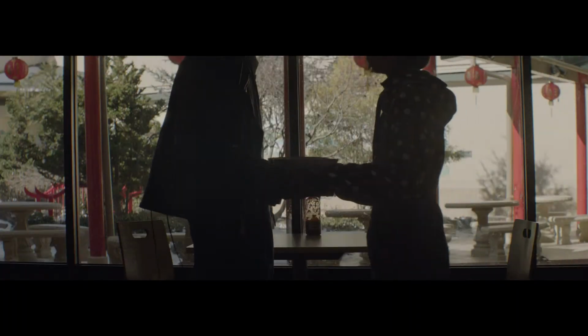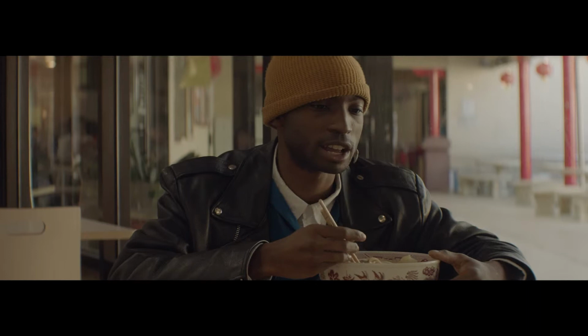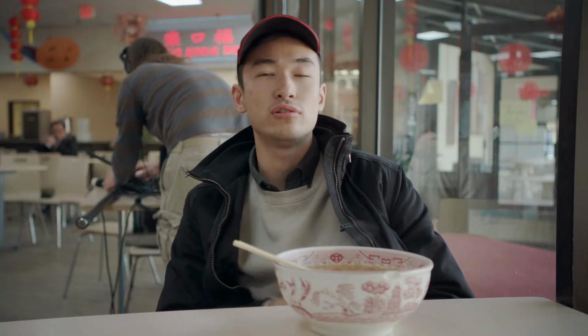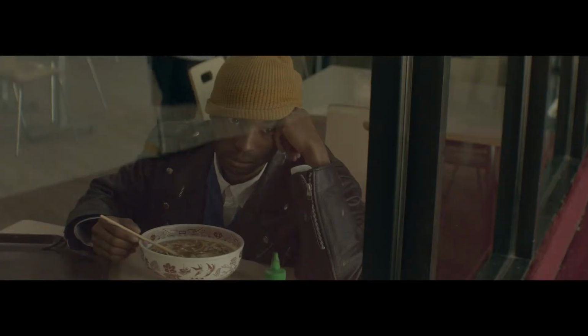This particular location is a perfect example for utilizing natural light properly. In this case, the light is quite diffused based on what's going on outside. We had some bounce on just to fill it in, but we never really set up any lights. As long as the exposure is correct and the quality of light is there, I think you should always be good to go. And even if you do introduce lights, your goal should always be to recreate natural light.